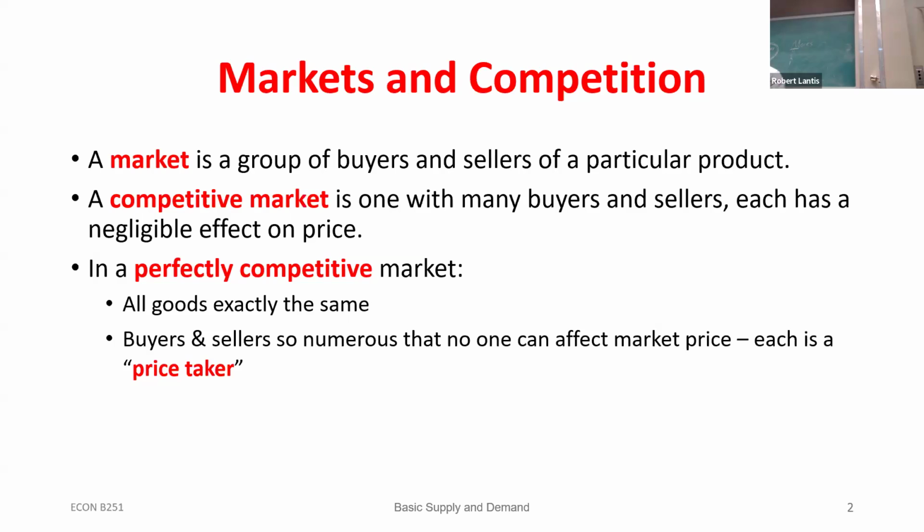Now, when it comes to maybe something like a bottle of water, right? That's going to be a lot more competitive. Every bottle of water, to me at least, is exactly the same, right? And so the companies there, they're all producing the same product. They're not going to have any influence over the price because if they try to charge a higher price, what am I going to do? If I'm in the store, I've got two bottles of water, different companies. One of them is charging $2, one of them is charging $1. Which one am I going to buy? The one that's cheaper, right? So what does the other company have to do? They have to lower their price in order to convince me to buy their product. So we're going to be talking about markets more like a bottled water market, right? There's no influence over the price from any one buyer or one seller.